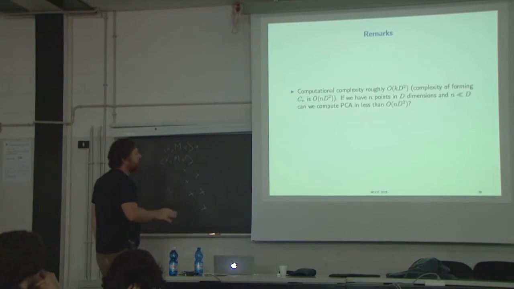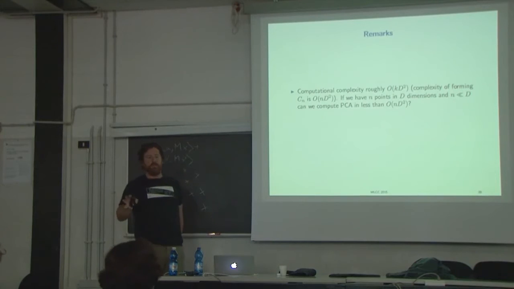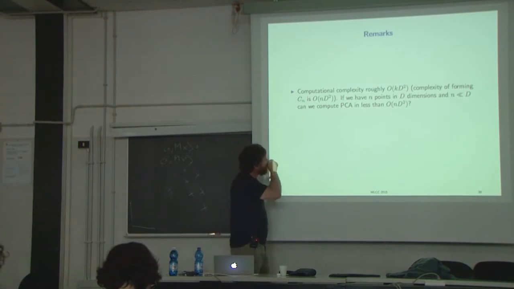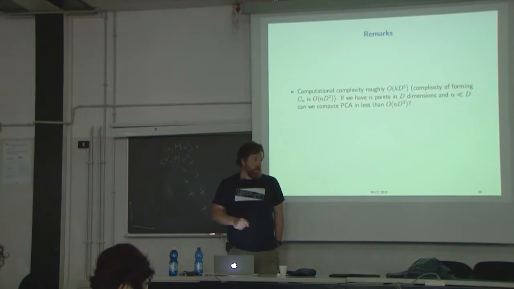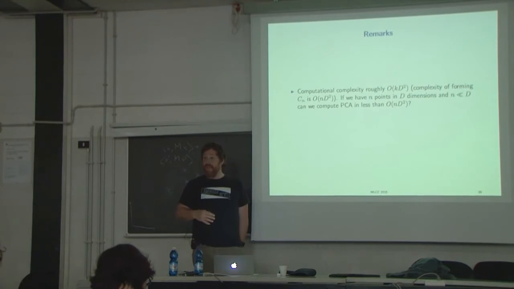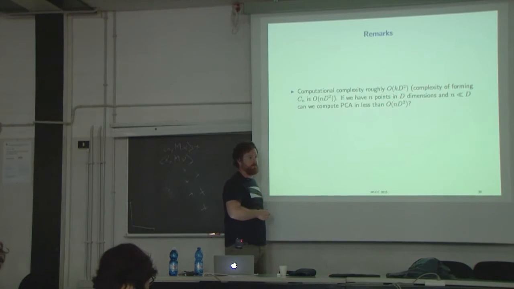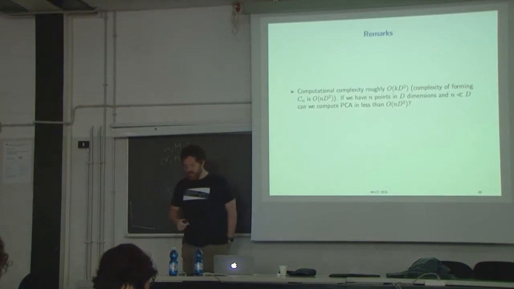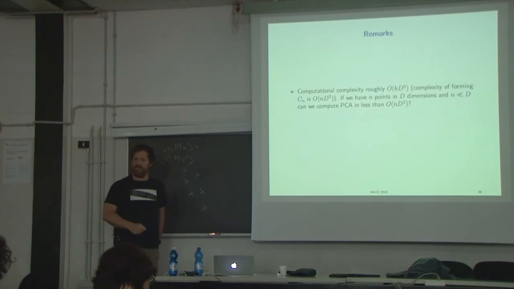Okay, so how much does it cost to do this little game? Well, full disclosure, we don't know. It's an open problem in complexity theory how much it costs to do an eigenvalue decomposition. But if you look at numerics, typically you would say that if you have to do the decomposition, it costs you, say, d cubed. And if you just have to find k eigenvalues or an eigenvector, it's roughly going to cost you this much. Okay?